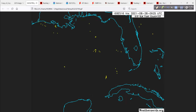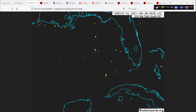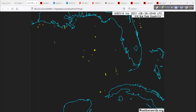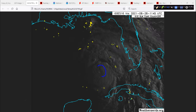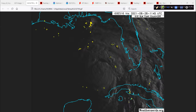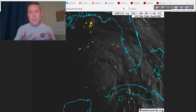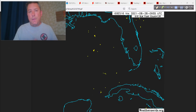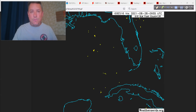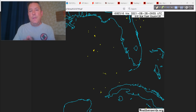Let's take a look at a close-up satellite animation — the visible animation from overnight until just recently once the sun came up. This is courtesy of weathernerds.org, a great website for customized satellite views. You can see what's been happening here — look at that lightning around the core in the overnight hours, rotating its way around. The GOES-16 satellite shows us the lightning flash count. When we see a lot of lightning around the core, that indicates a tremendous amount of upward motion, very deep thunderstorms — what we call convection.